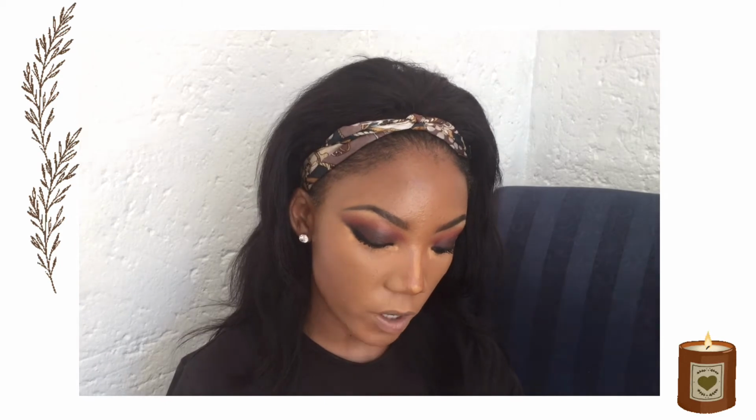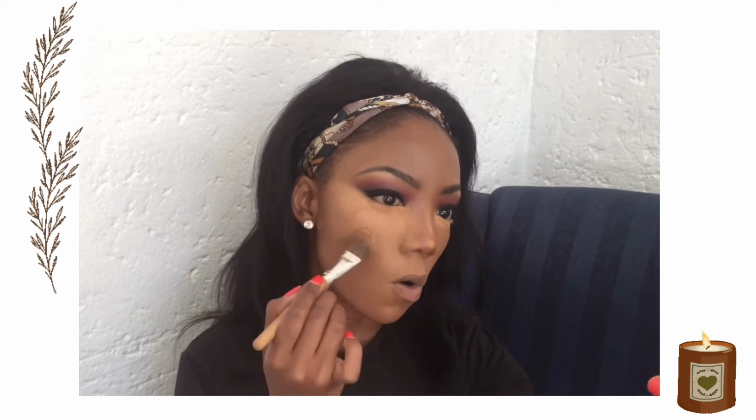Then I'm going to go in with my foundation brush. I love my foundation brush. It just is so useful for so many things. And then I'm going to set that whole concealer underneath. I'm not a big fan of this setting powder. I feel like it's very peachy. I prefer setting powders that have a bit more of a yellow undertone. This one has more of a peachy undertone.